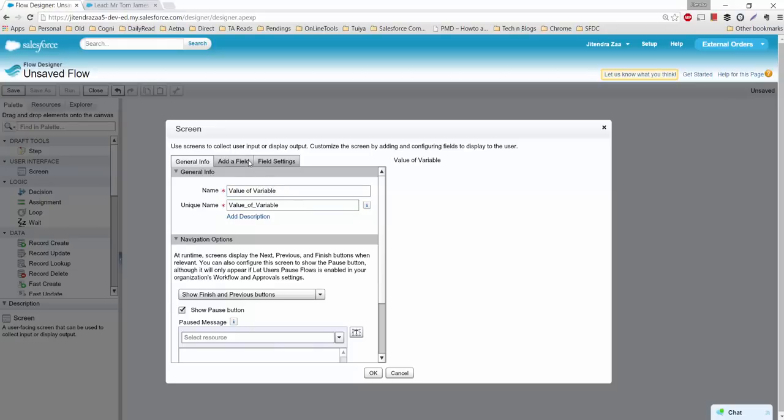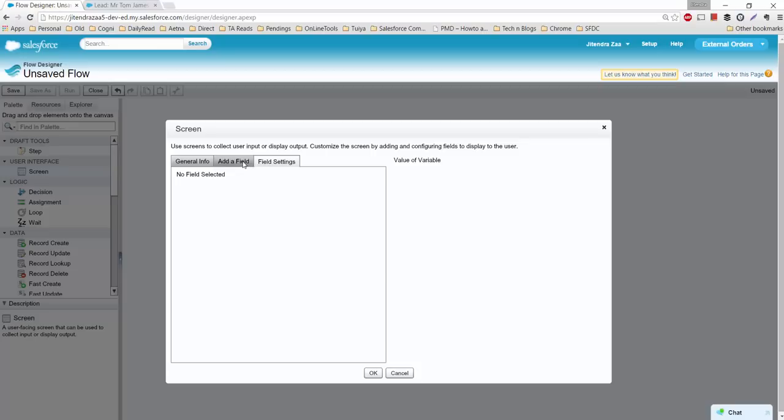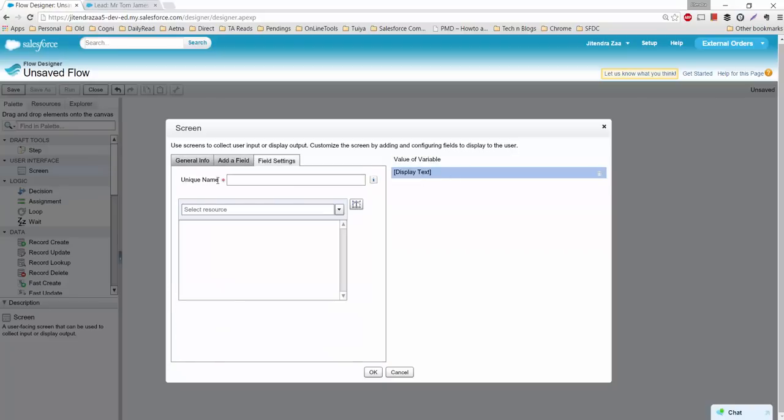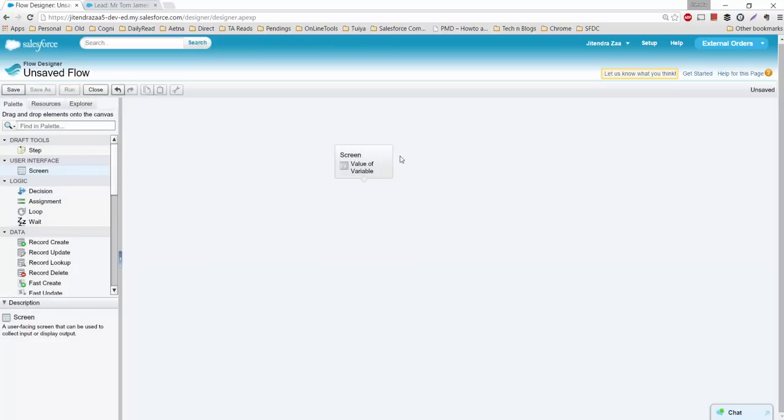Bring a text box here, or maybe we can display text simply saying selected lead record ID is, now let's select our variable here. So the variable is lead ID, and mark it as a starting element by clicking on this green arrow.